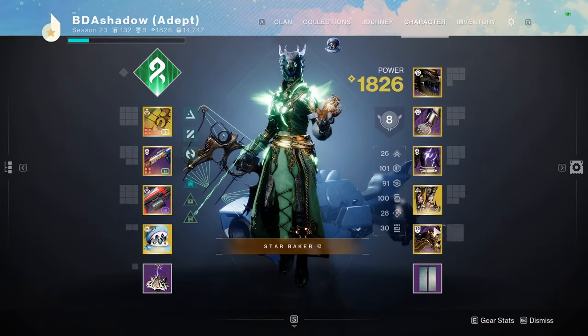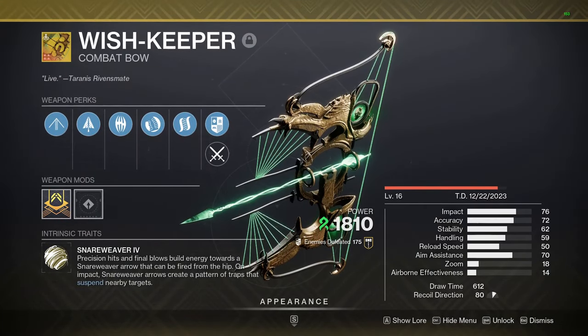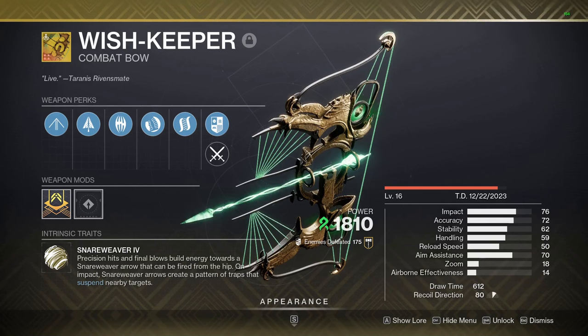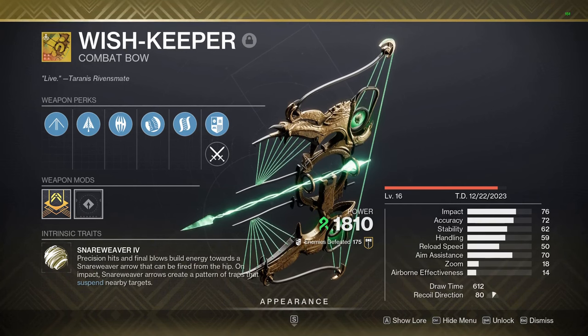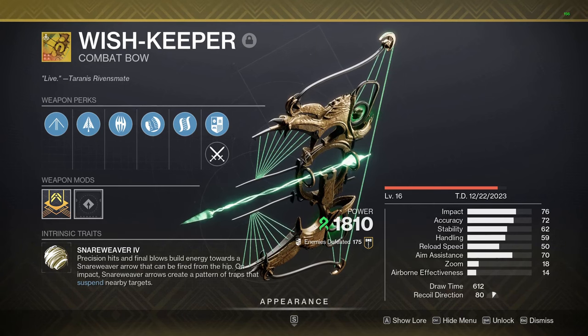The weapon we're talking about today is Wishkeeper. This is a Strand bow dropping from the Star-Crossed exotic mission, newly added to Destiny 2 in Season 23. Now, to get access to that mission yourself, you're going to need to progress through your seasonal story quest and then talk to Marasov in the Helm.